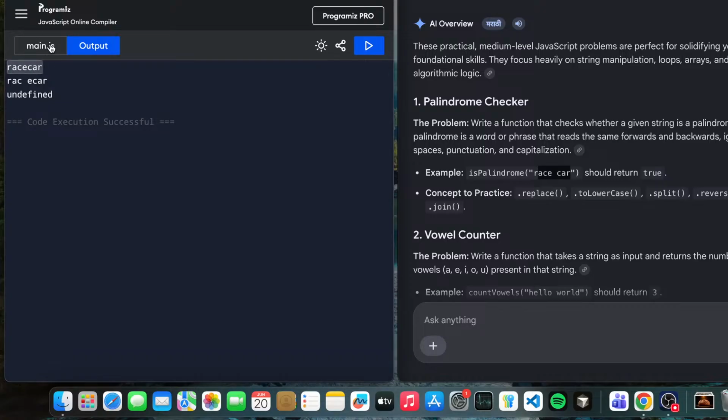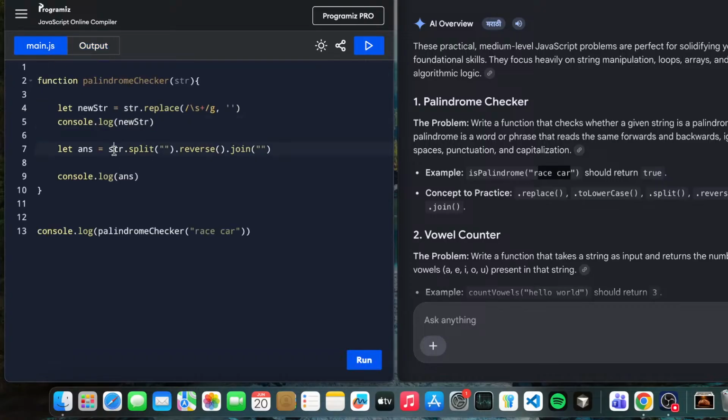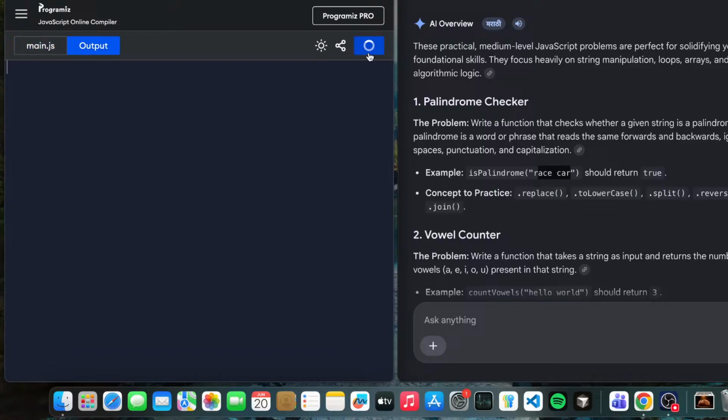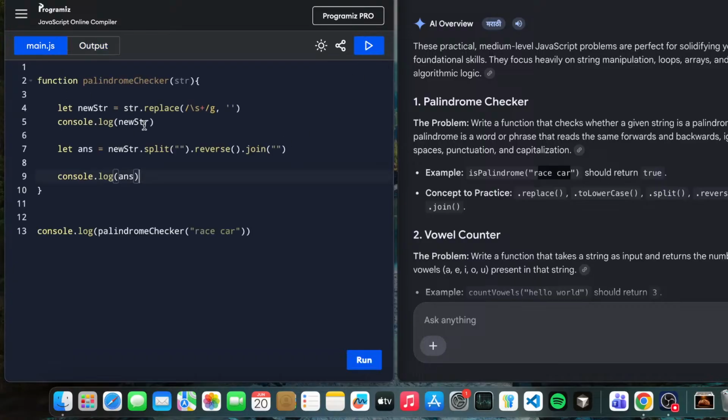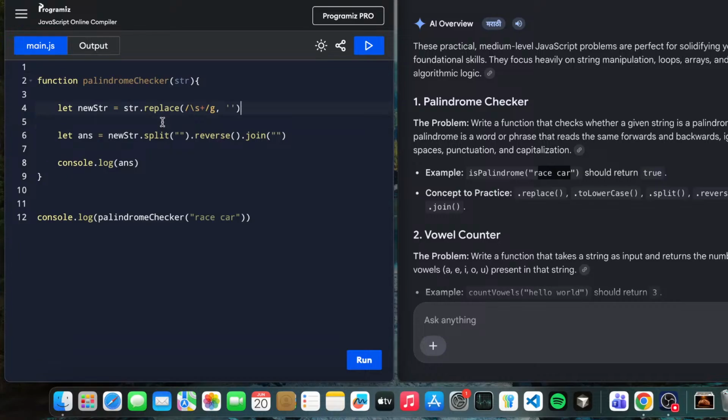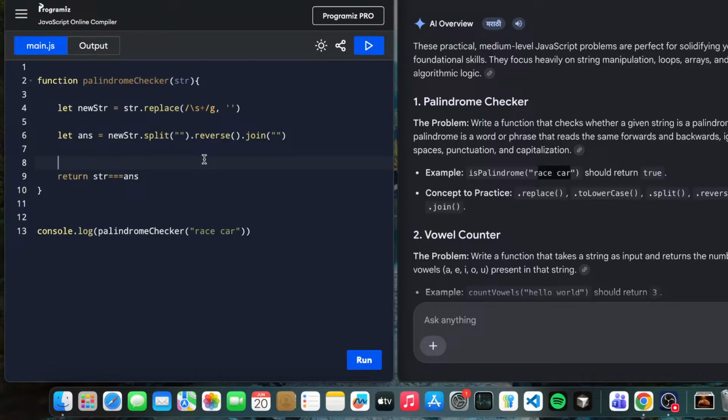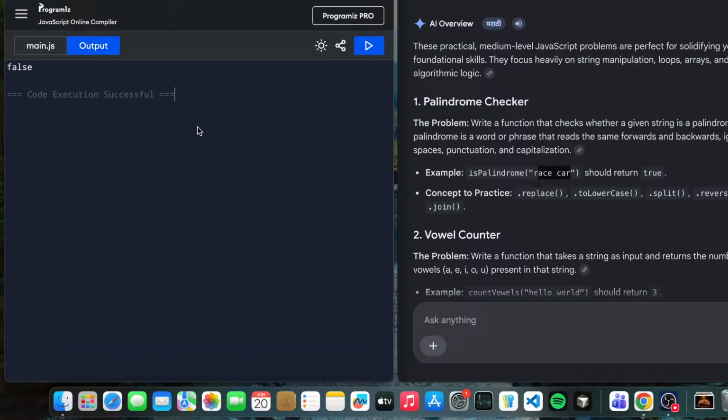So now we will be using this new string. Now we can see the answer, it will get race car. So return str equals to ans, so it will be true.